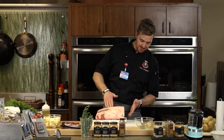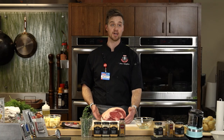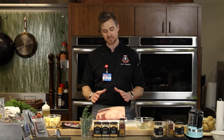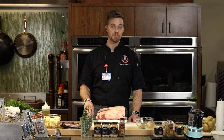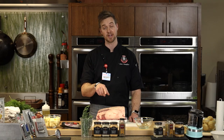If I were to cut this up, I could debone it and you'd have a beautiful prime ribeye you could grill, throw in a cast iron pan — whatever you want. But for the holidays, we like to do this bone-in standing rib roast. Now, every prime rib is a standing rib roast, but not every standing rib roast is a prime rib.